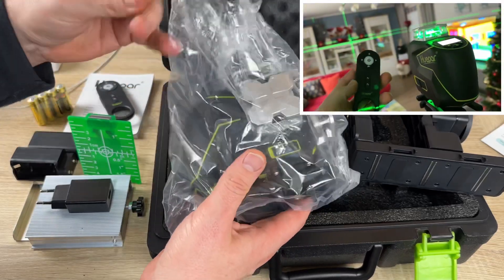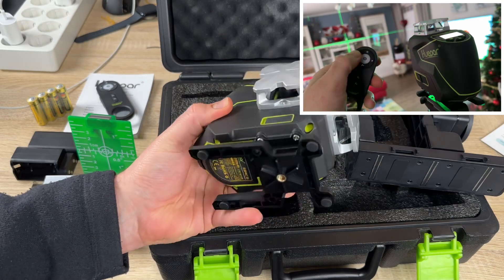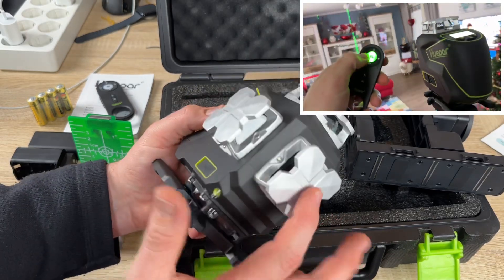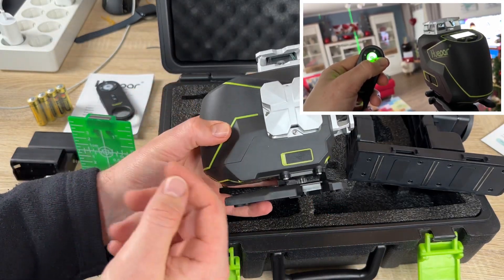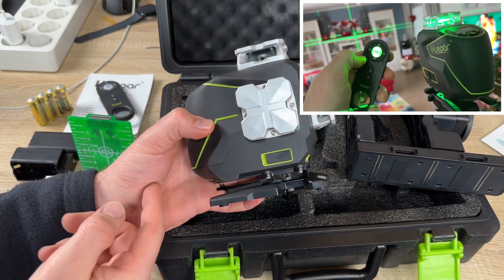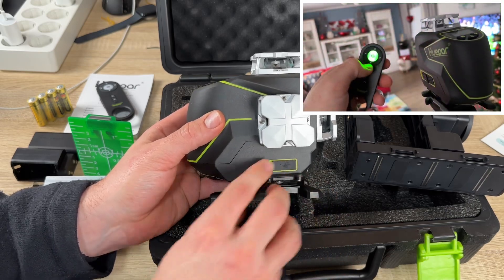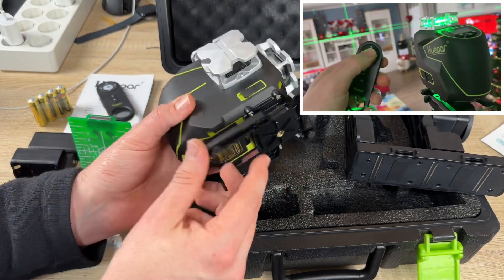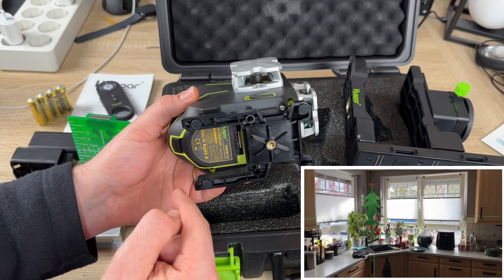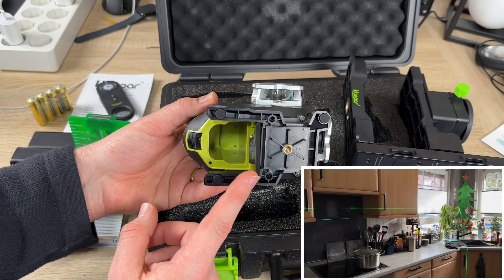You can use triple power methods with many options. The tool also comes with a holder for installing four AA batteries. The Huepar S04CG lithium-ion battery is also compatible with the Samsung SBL-L110 battery, available at the market. The laser level can be used at the work site plugged in directly via the Type-C charging port, or charged by laptop, power bank, or car charger. The laser tool has a 1/4-inch 20-mount thread to suit a standard tripod or pole mount.